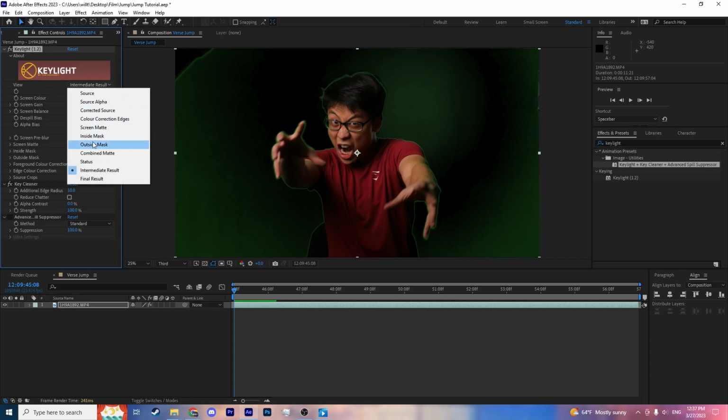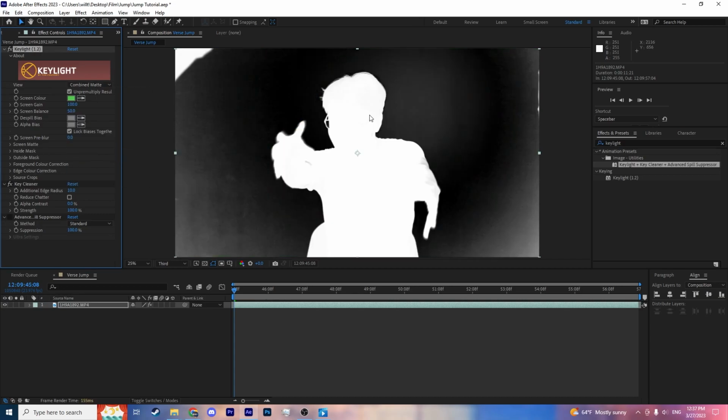All right, now we're going to go into Combined Matte. So now it comes down to going into my screen matte and playing around with all these settings right here. Your settings are never going to be the same. You're just going to have to play around with it, and try to get rid of all of this white around your subject. Anything that is black is transparent, and anything that is white is not transparent. So my figure right here is white, so therefore that is not going to be transparent.